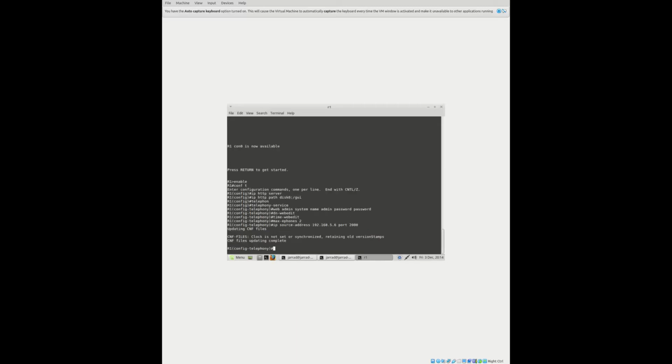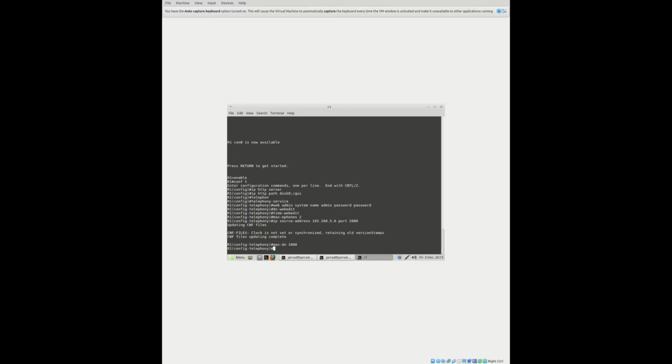This will come up. Then you'll want to do your max-dn number. Now, this does not mean how many DNs you can have. It means what is the maximum DN number that you can have. So if I was to do 25, I couldn't say DN 1000, and that would take up 1 slot. This is basically the numbers themselves. So since I'm going to be using some pretty high numbers, I'm going to use 1000.